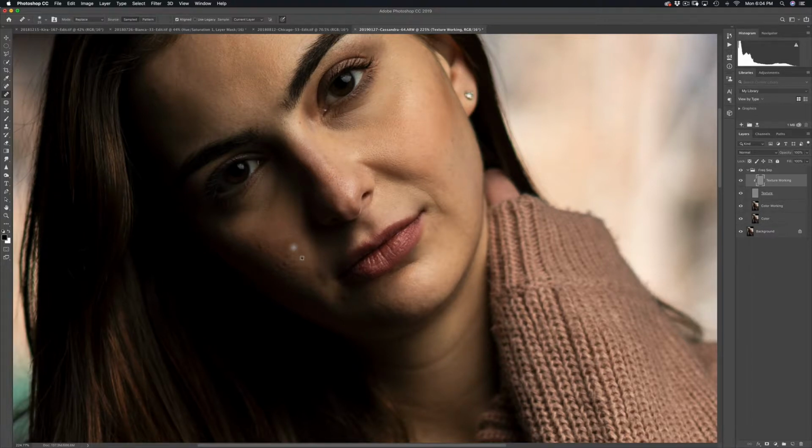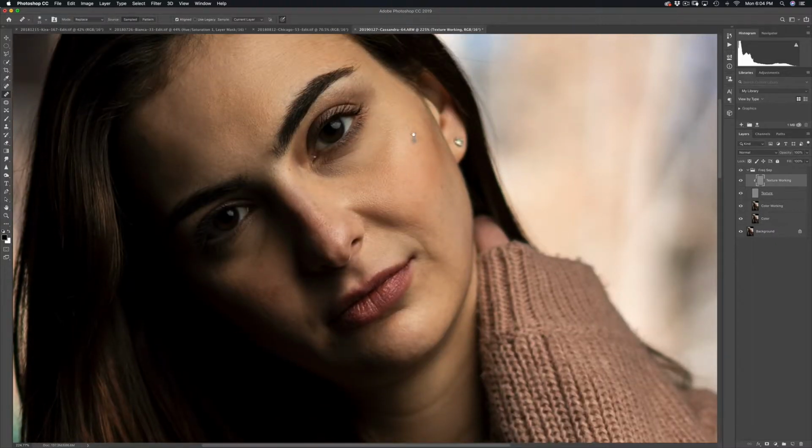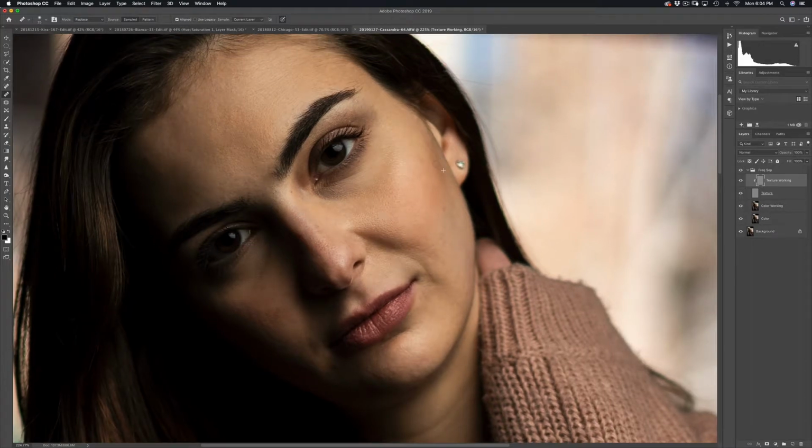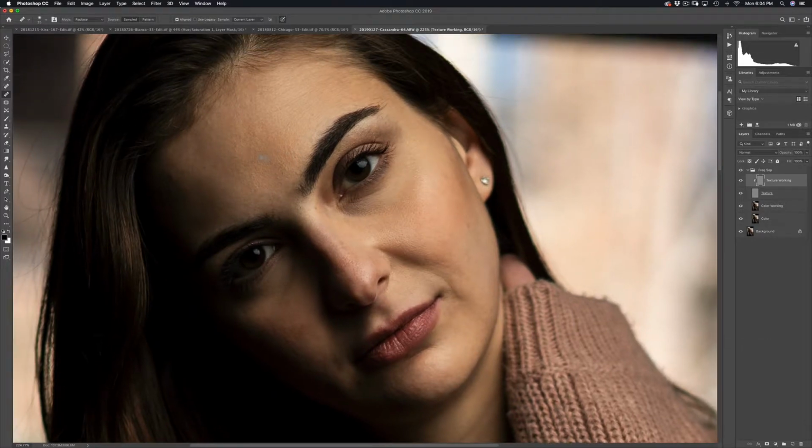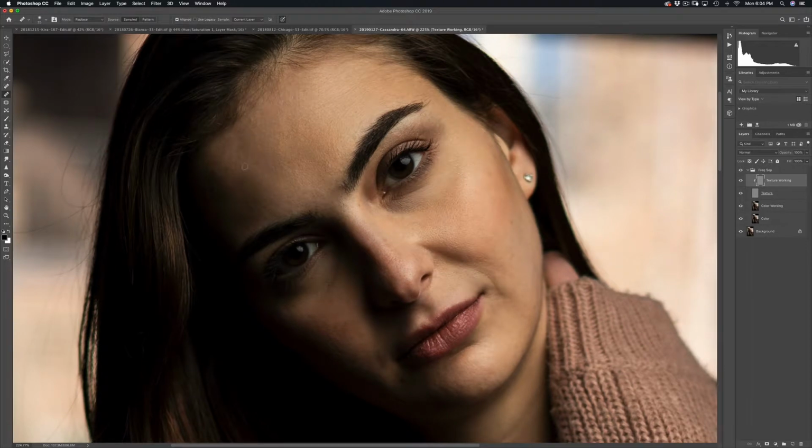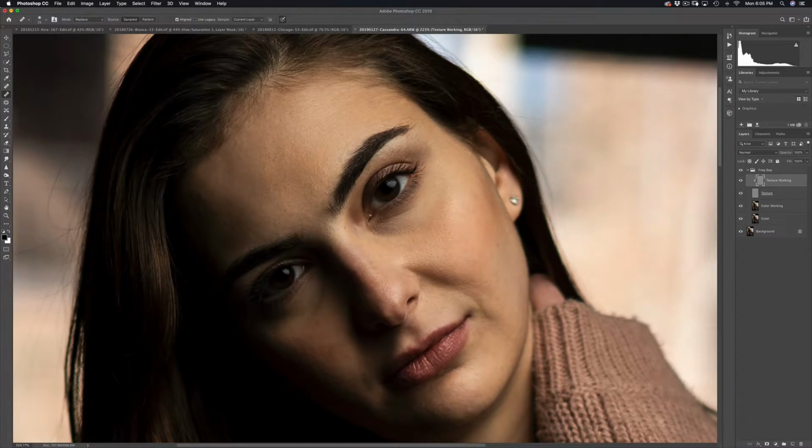Beyond that, it just takes a little bit of your own self-judgment, a little bit of your own common sense to go through and figure out what looks good to you without going too far. Because at the end of the day, what I don't want to do is make them look like somebody they're not. I don't want them to look like a cartoon, or fake or artificial. I want them to be themselves. I want somebody to look at the portrait and almost ask if anything was even done to it. Obviously, if you look at the before and after, you'll definitely notice the difference. But I want it to be very subtle, very light-handed, and just clean things up and smooth things out a little bit. And that's what I'm doing right here.